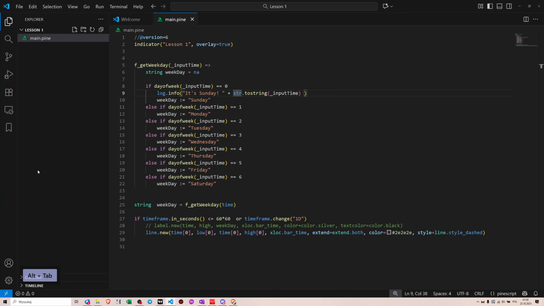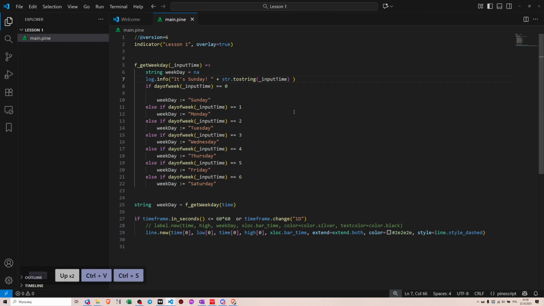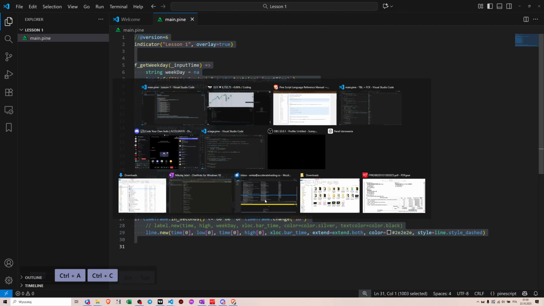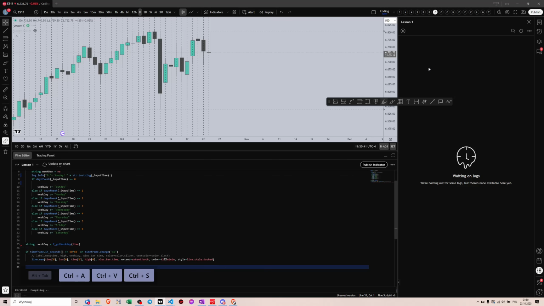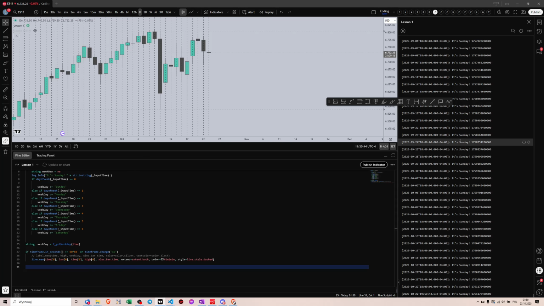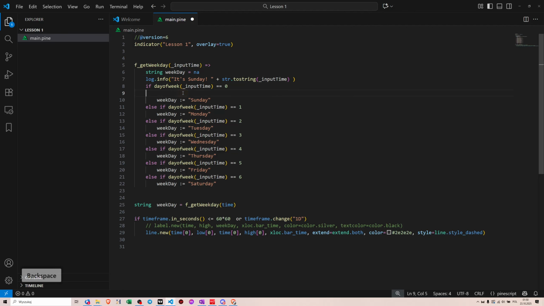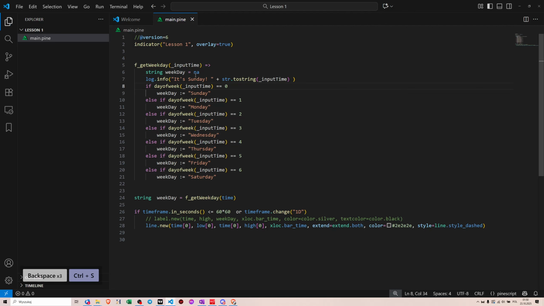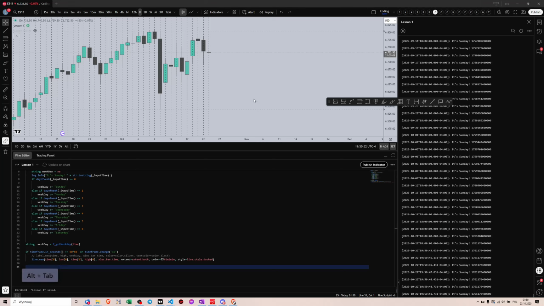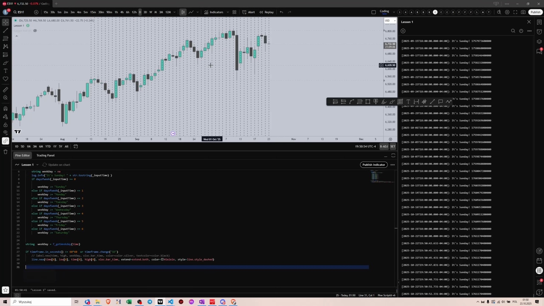Because I should be seeing some logs here, right? Now I can see them, because they are outside of this. Oh, that's odd.